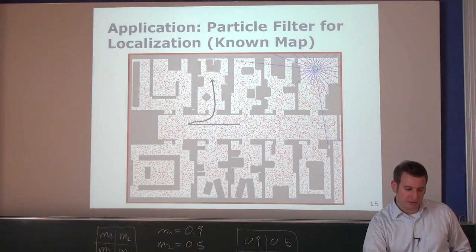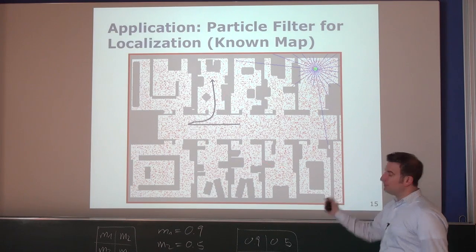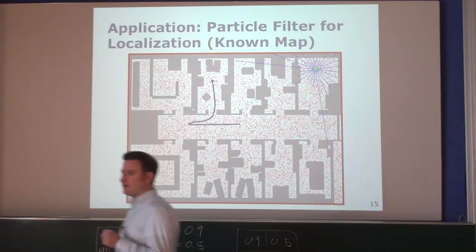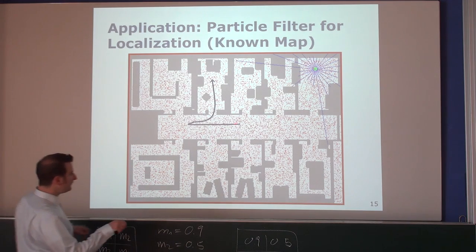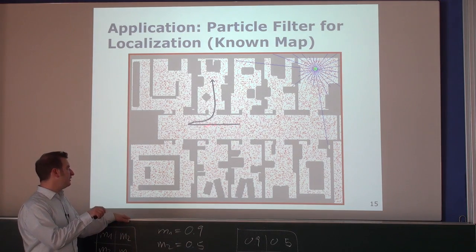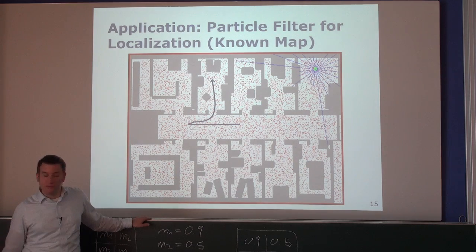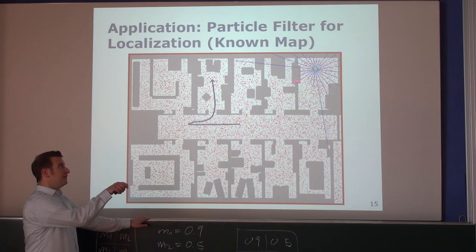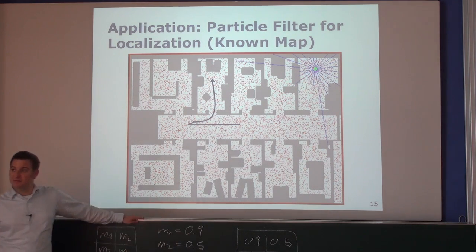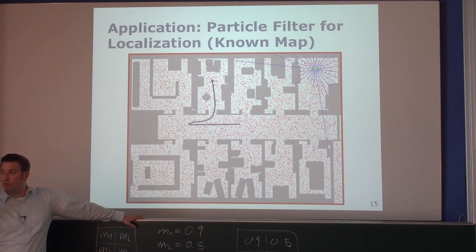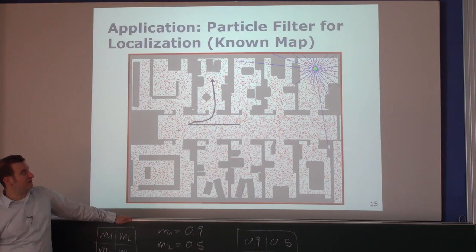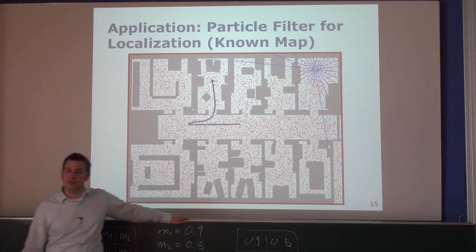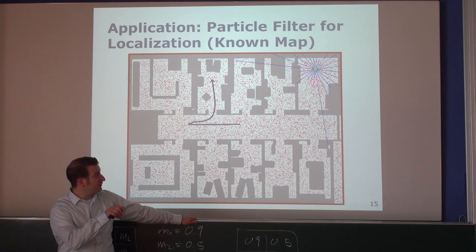So what you see here is samples spread all over the place. All these red dots are samples, each saying that's one possible pose where the robot is at the moment. In reality, the robot was here, starting over here and moving in this corridor. That's the path the robot took. This illustrates currently the best estimate. In the beginning, it's random, because all particles have the same weight. And what you see here in these blue lines are the sonar readings that the robot actually perceived. So these are the sonar scans.